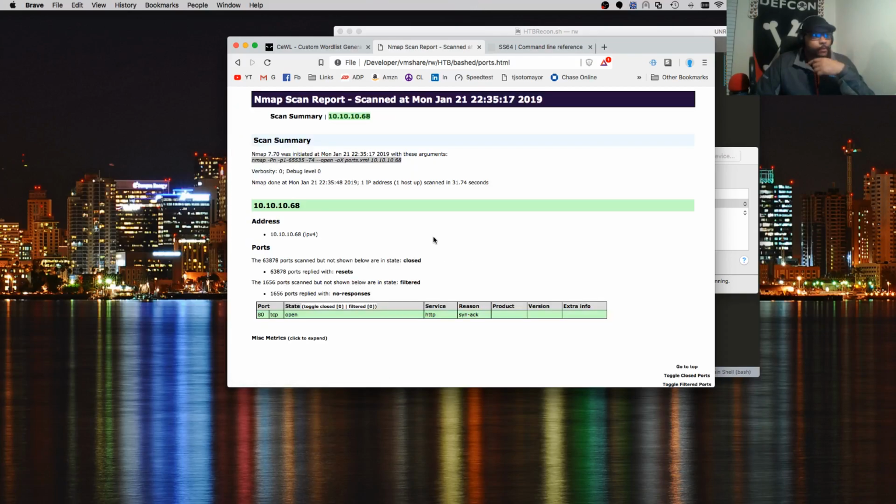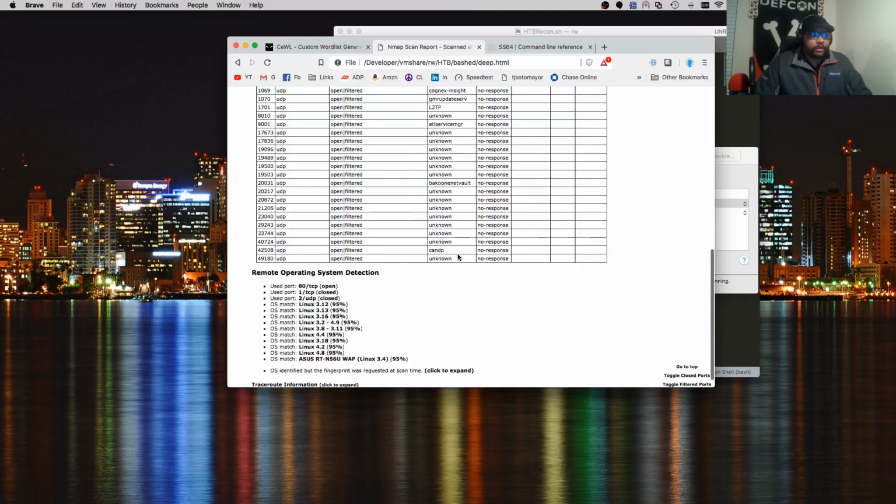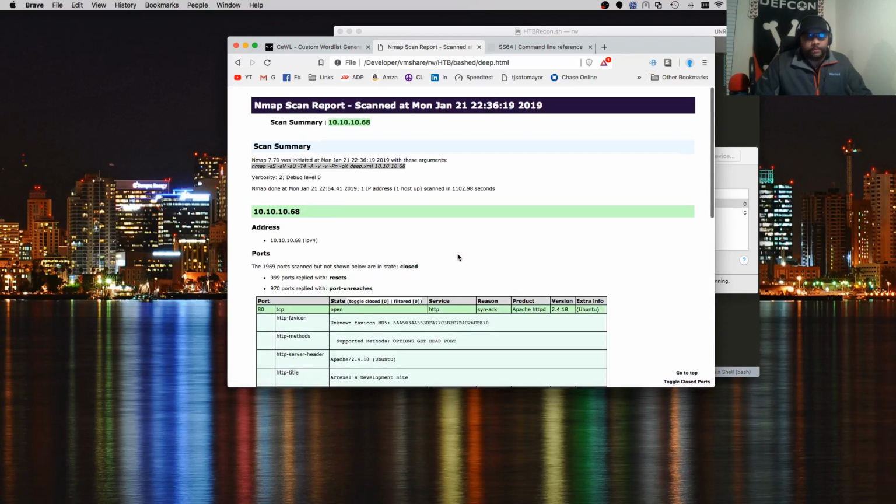This is just a simple port scan. The beauty of this is you can see the specific command right here. It'll give you a timestamp, which is always good. It tells you the host up here. It's very easy to read. You'll see ports. It's kind of cool. And I have separate scripts that do other, more in-depth things too. So when we get in here, I've got it scanning and producing a lot more results.